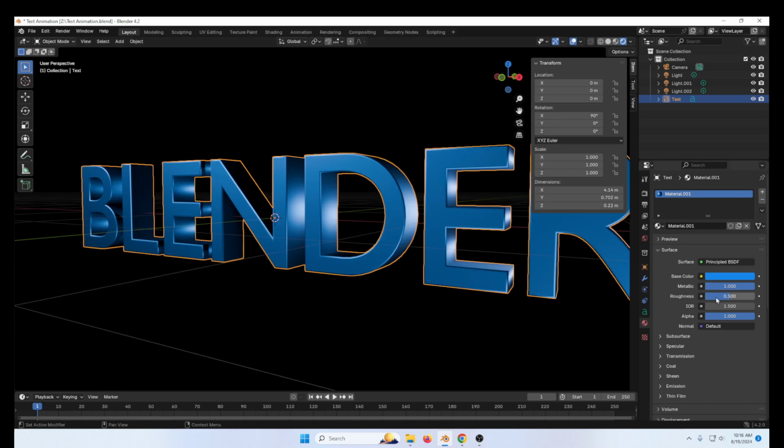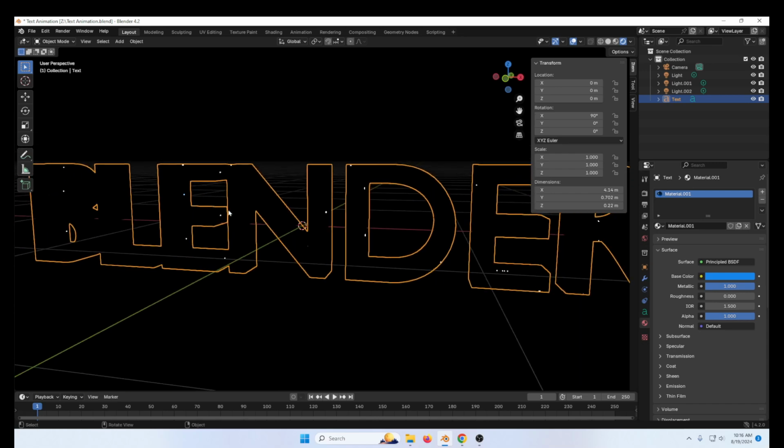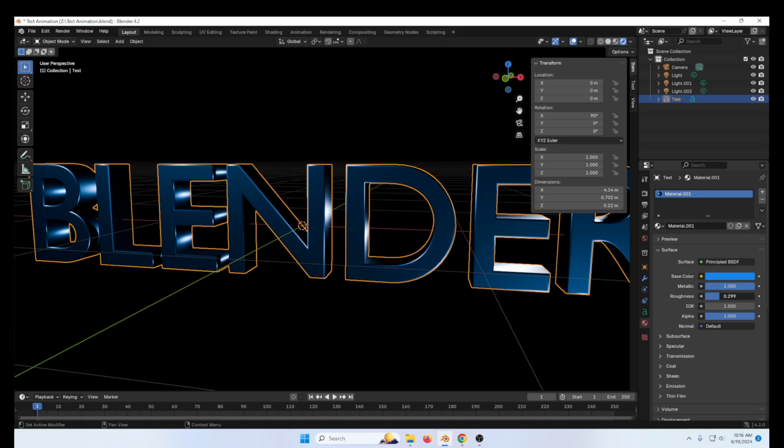The third thing we're going to look at is roughness. The less roughness you have, the more perfect the reflection. Now, in our world, we have 3 lights and nothing else, pitch black. So the metal is going to reflect those lights at key places, and then there's nothing else to reflect. So you don't really see anything. If you turn the roughness up, you start to see the blue color because the surface of our text has imperfections and light bounces off in imperfect ways.